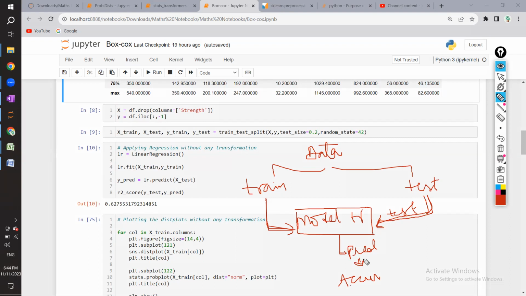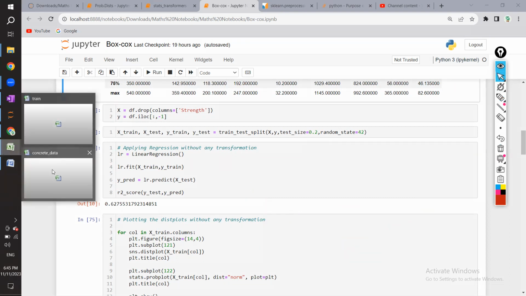Is this clear? Yeah, Santosh, but I have a small doubt about the ninth line. So X train, X test, Y train, Y test, right? What values will be stored? In the split function, we are giving X comma Y, right? So here X is completely input, and Y is output. So how will data be assigned to X train and X test, Y train and Y test? I'll tell you.